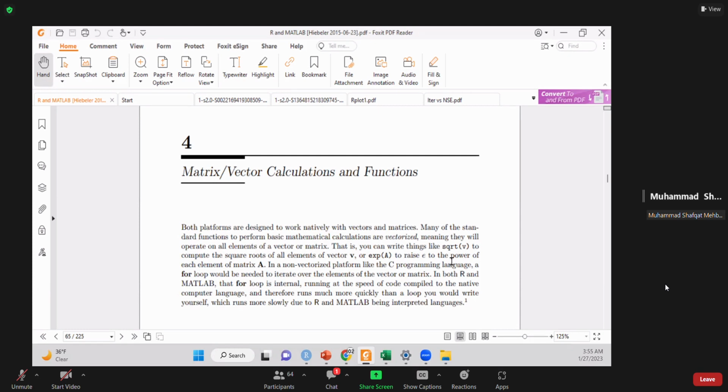Okay, so for now, we already talked about the class rules, the course outline, and your grading distribution. We talked about R Studio, the software, and I already shared how to download and install R on your machine. I also shared the R Studio book in your Google Space, so please try to read it.